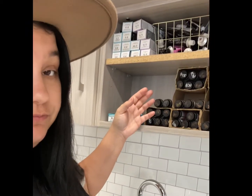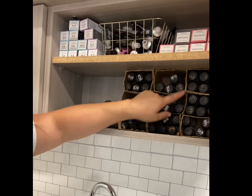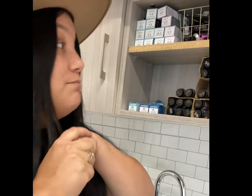I just keep the boxes from Salon Centric. These are Redken Shades EQ. I have a ton of level 9 toners because I do a lot of blonding — 9B, 9N, 9GI, 9NA — those are my go-to's. I use a lot of Redken Shades EQ toners when I do extension work because I really love the way that they tone.